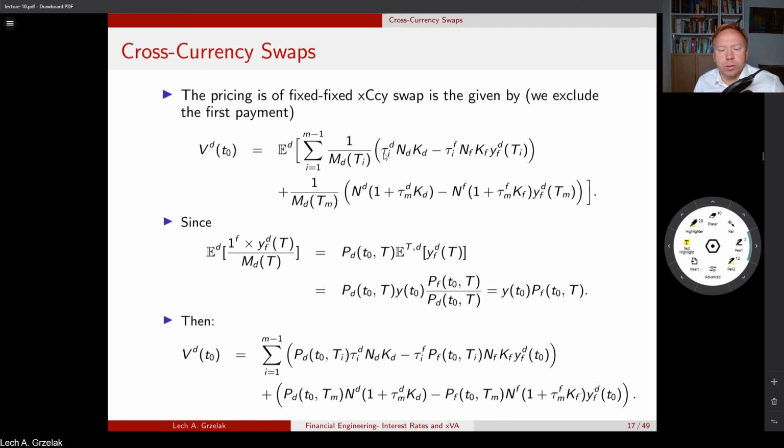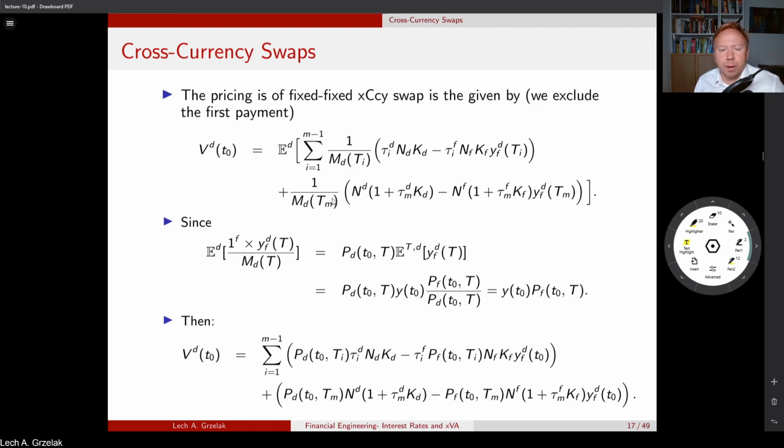So this is the interest that we will receive on this ND, and this is what we have to pay. So we pay notional in a foreign, we multiply with accruing. We have a strike, so we have this rate over this notional with accruing, and then this amount at time ti has to be exchanged to the domestic. So this is already in domestic. This is also in domestic because this is what we receive in domestic currency. So this means we have to discount this whole amount from time ti to today with a money savings account from domestic currency. So this is risk neutral domestic, so money savings account in domestic currency.